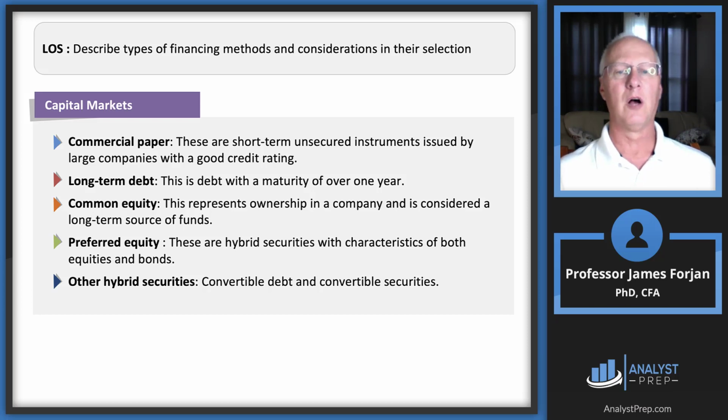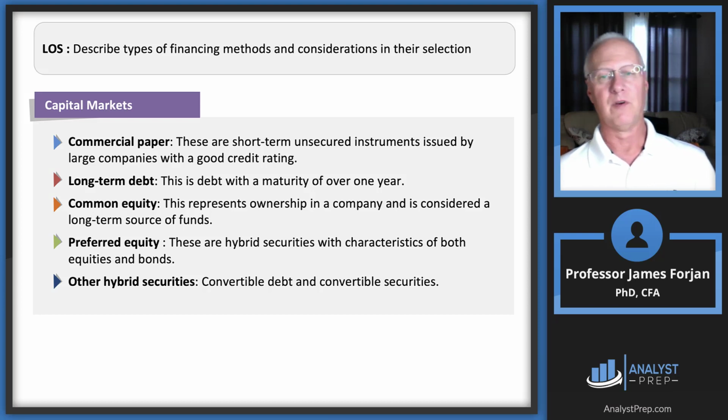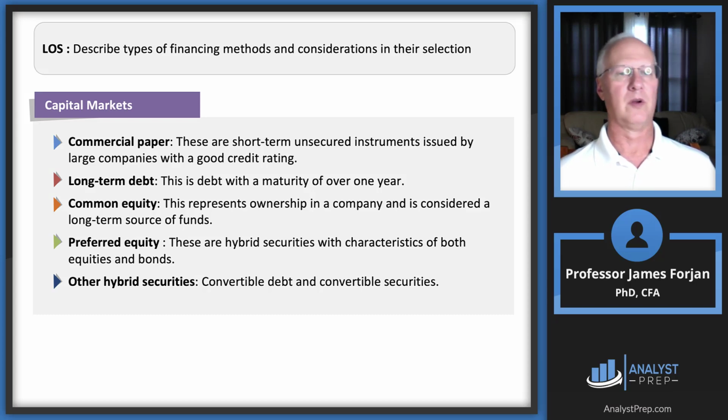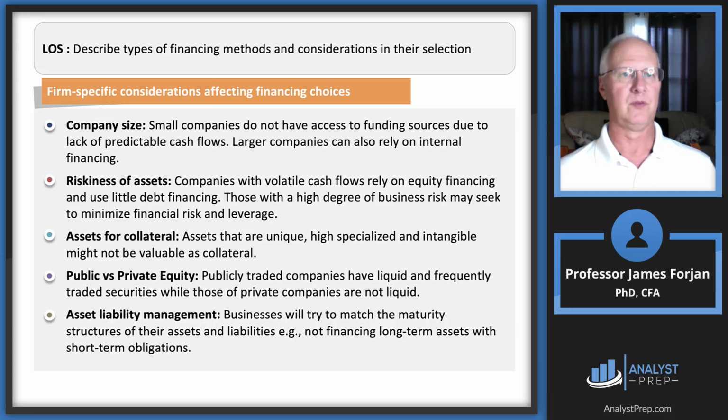Preferred stock usually comes with a promise of a fixed dividend payment. It doesn't have to be fixed, but it's usually a fixed dividend payment. Because of that nature, it shows up in the equity portion of the balance sheet. But a lot of people and a lot of good financial analysts consider these to have characteristics of both debt and equity. And then some other hybrid securities make a bond issue and a stock issue either more or less attractive: convertible bonds and convertible securities. And of course, there are some other hybrid securities with embedded options in there.